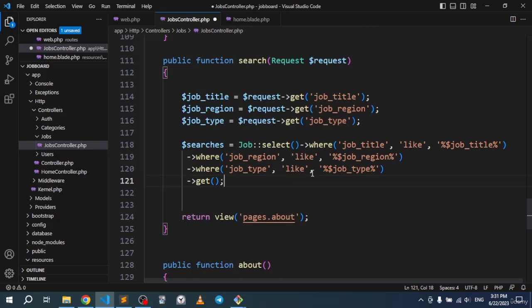So you probably don't understand what's going on right here. What I'm basically doing is setting up that where clause. So I'm grabbing the job title right here, and I'm going like. The like keyword right here should actually allow us to search through a string based on a specific pattern. So these patterns right here are the percentage sign. It could be another sign right here.